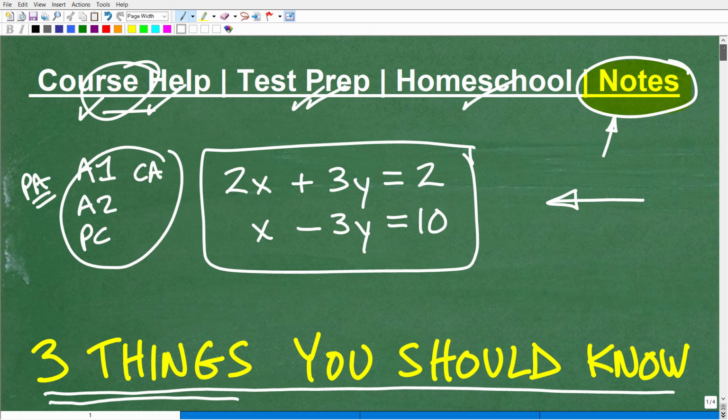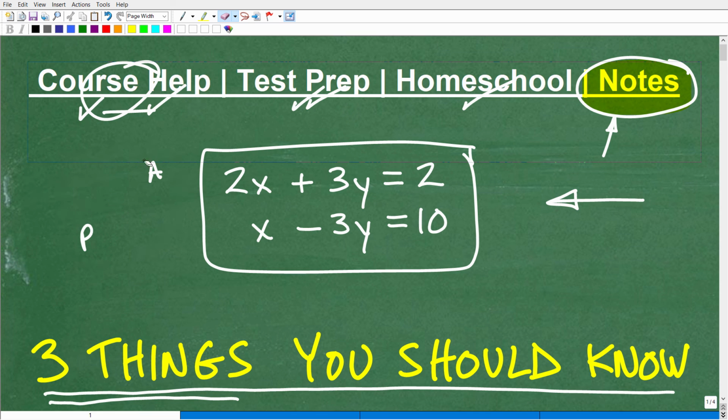But more importantly, the whole idea behind this video is not can you solve this system? Well, probably a lot of you out there could solve this. You're like, oh, I know how to solve this. But really understanding the concepts, all right? Like, hey, what can you tell me about it? What is a system? What's a solution represent? Et cetera, et cetera. So anytime you're learning something in math, just don't learn it in a vacuum. Just don't be like, oh, I do this to solve this. You need to understand the big picture as well, and it's impossible to keep all this information straight in your brain or even absorb it without taking excellent math notes.